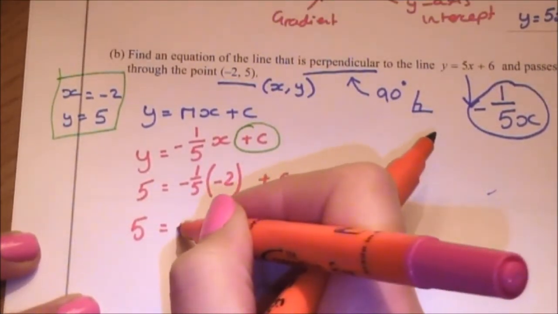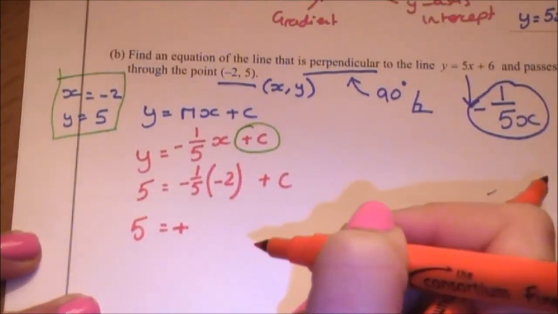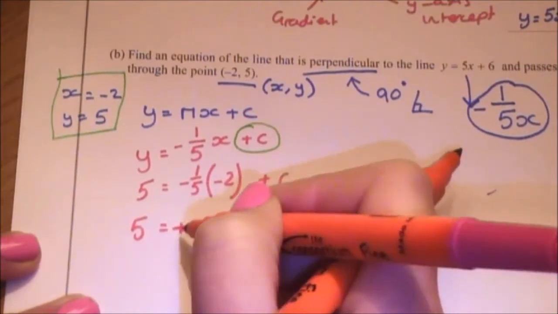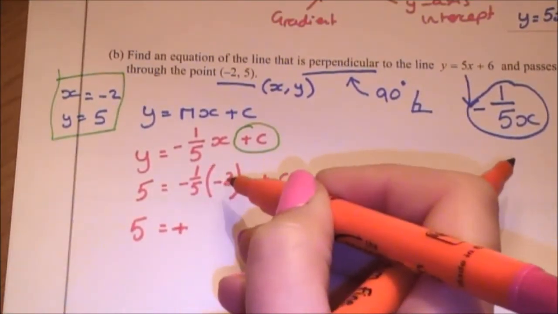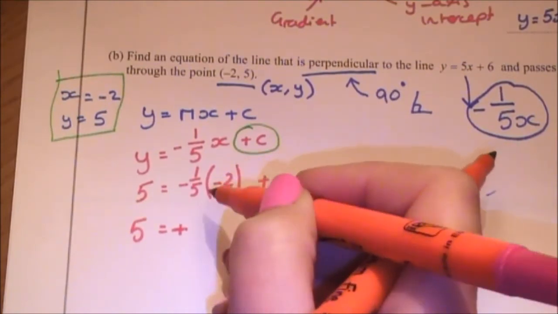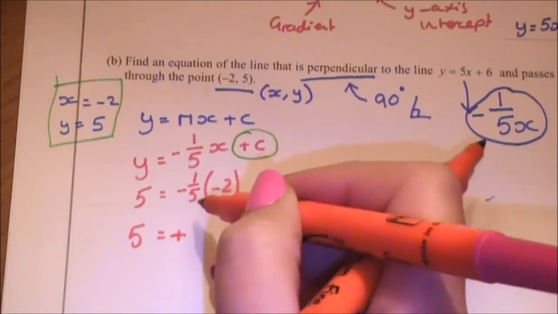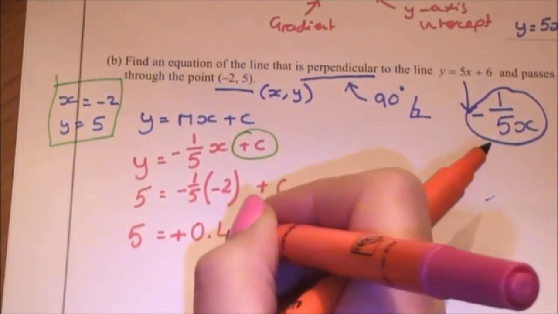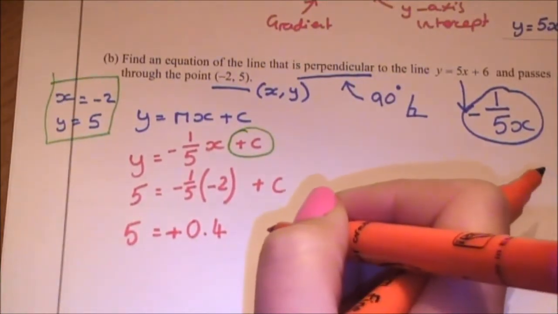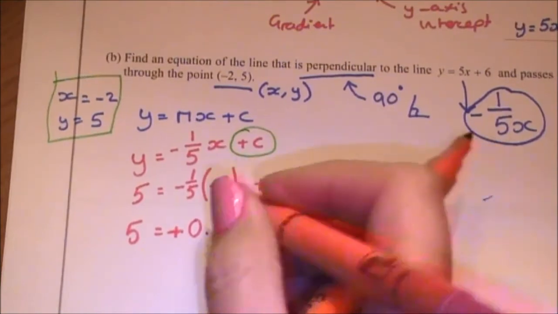I do not need to write a positive, but I'm going to just to remind myself and you later on. So I'm going to have a positive product. Now, 1/5 times by 2. That's the same as 1/5 of 2. You can picture it as £2 being shared between 5 people. However you get there, you need to know that it's 0.4. Or if you're pretending it's money, then it's 40 pence, 0.40.